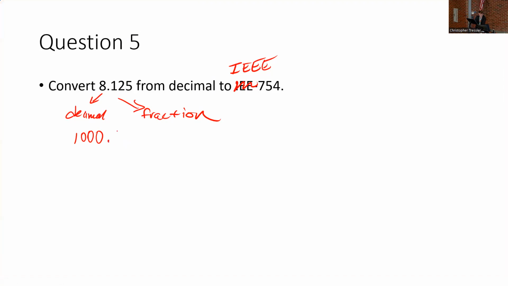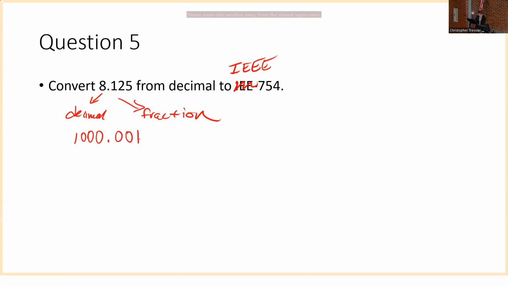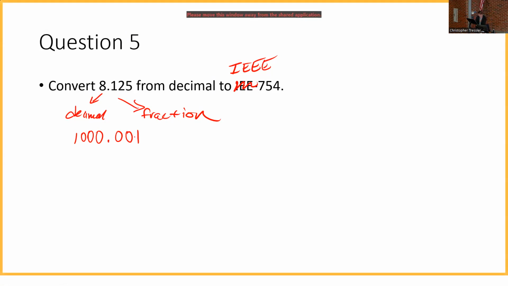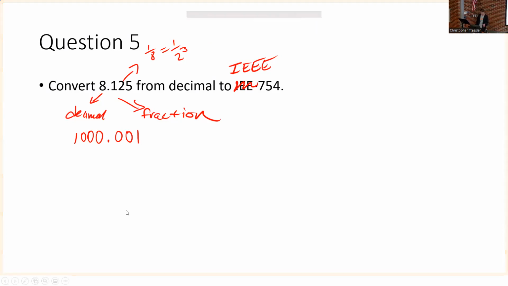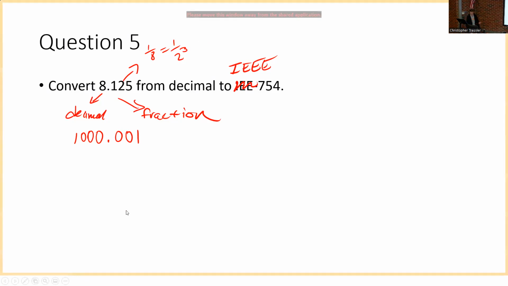Well, 1/8 would be basically this, right? Because you guys see why that's 1/8? Because essentially what we're doing is, okay, so this is 1/8 right here, which is the same thing as 1/2^3. So because we know it's 1/2^3, that's why we basically go 1, 2, 3, and that's where a 1 is. It's kind of weird, but that's how you would go from 8.125 to a binary representation of 8.125.